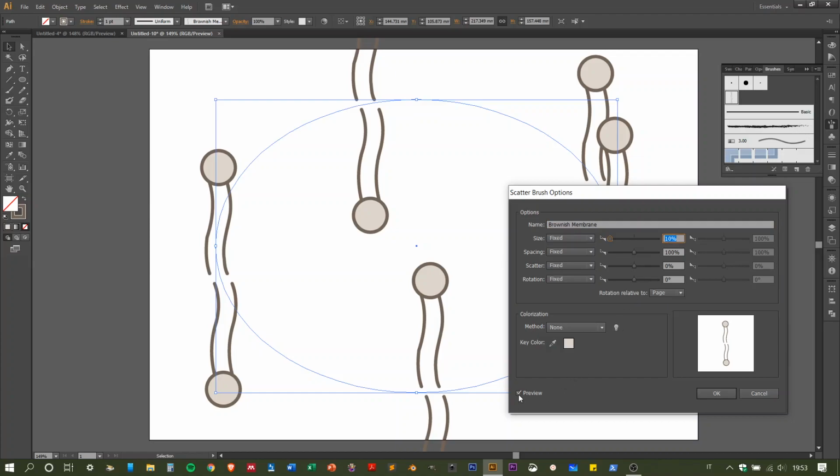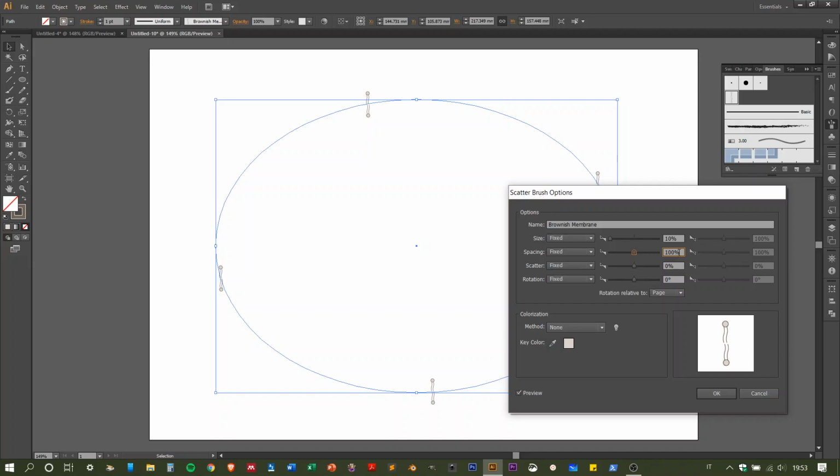You of course click the preview button, and 10% is already going to be something that we like. You see that the lipid is much smaller. Now the spacing between the lipids, we take this really down and even more down, like 2%.